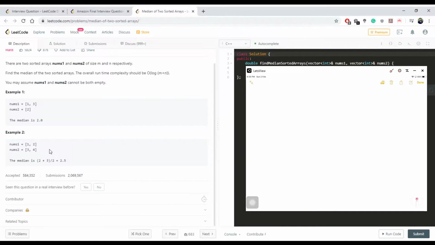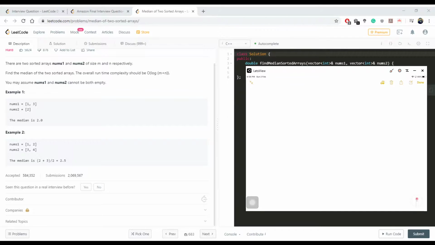So for an array of odd size, the median is the center element, and for even it is the sum of the two center elements divided by 2. Okay, so let's try and think of a logic that'll work.